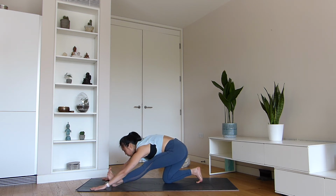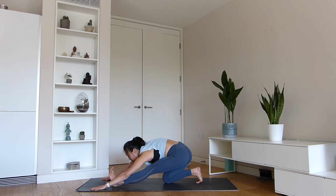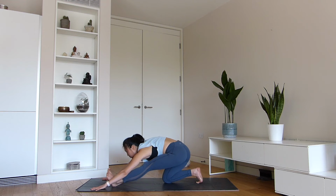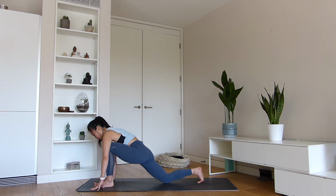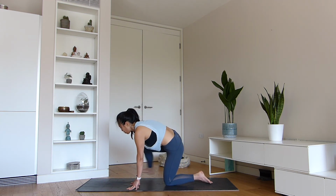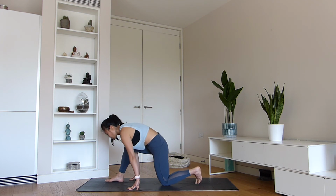After a few breaths, if you wish to go deeper, reach the arms forwards and lower the chest down on top of the thigh to go a little bit deeper into this posture. This is a very good preparation pose for you if you want to practice your full Hanumanasana at some point. This pose, I think, is actually much more beneficial than the full expression of the pose because you're concentrating on one hamstring here, really accurately getting your alignment right.